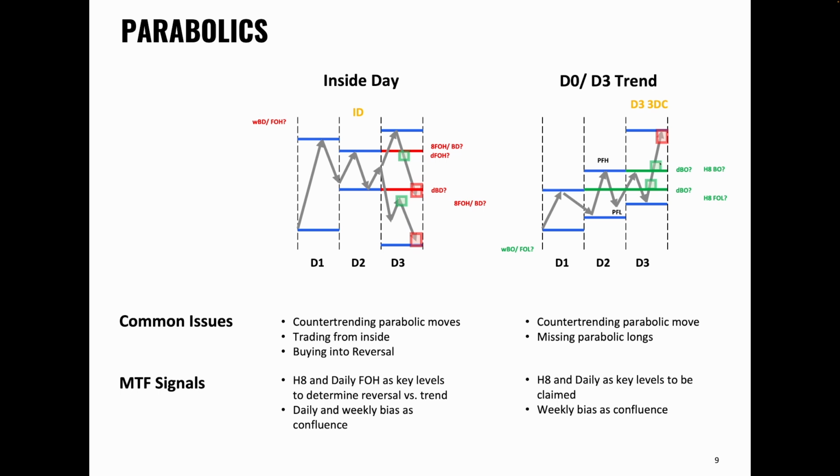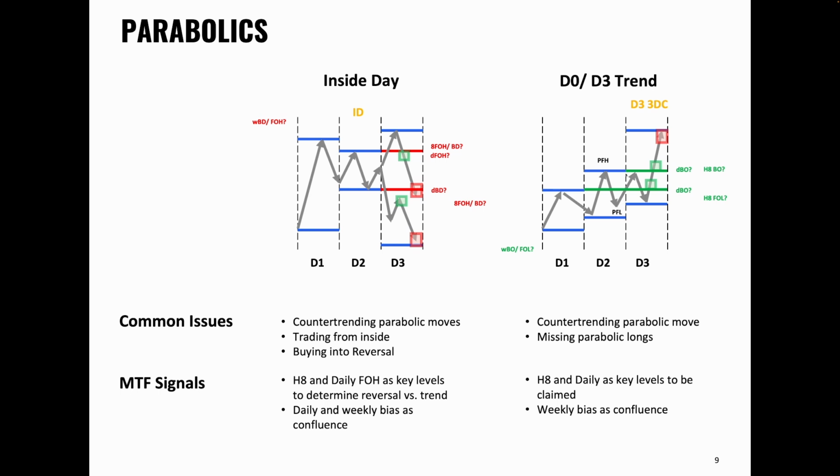often people are anxious to buy the high here if you're in a parabolic situation, and they just miss the parabolic longs, because the parabolic longs are pretty tricky signal-wise, because Stacey Burke's signals don't really show you a way into these trades. He's rather a reversal trader, and all his signals rather point to reversal situations, not so much to continuation situations. But also here, if you look at the daily levels and the 8 hours, then this shows you the way. So once you're in breakout here, it trades back inside, that's bearish. It trades back up, that's bullish.